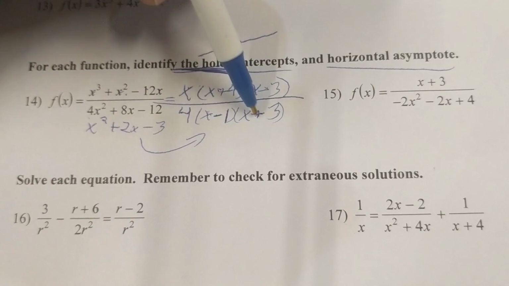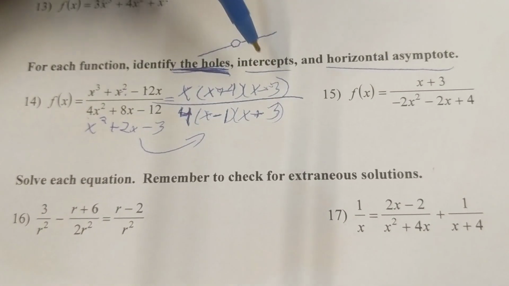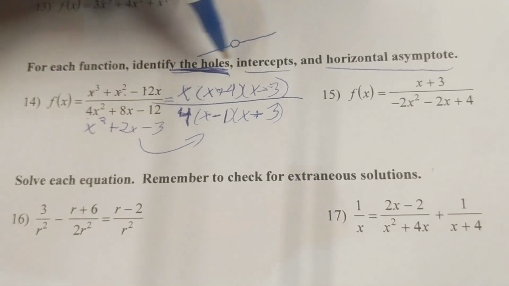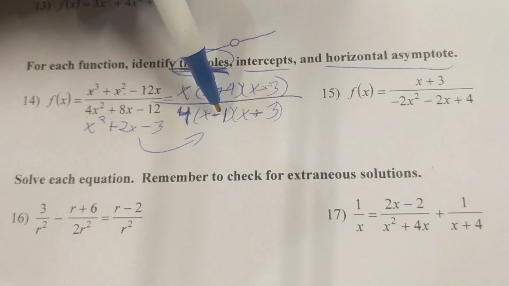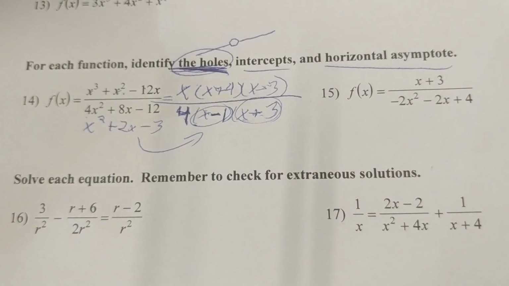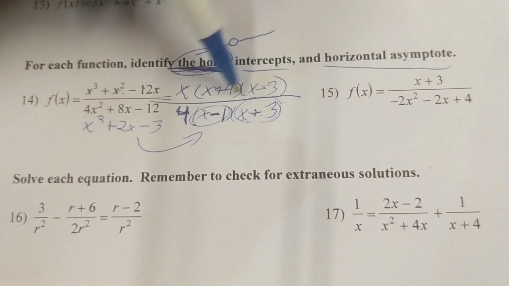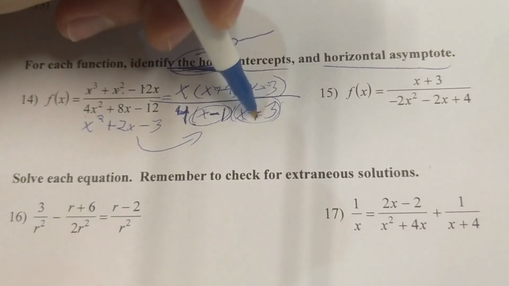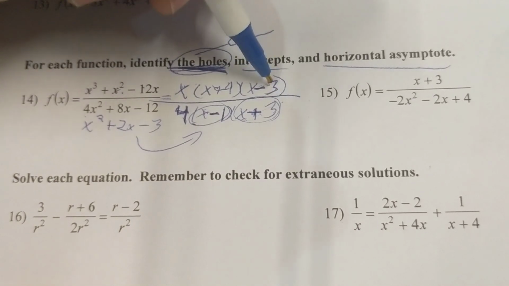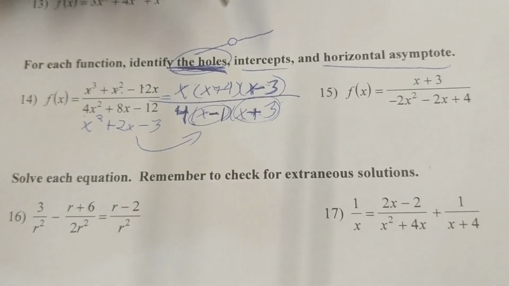And you'll notice here that none of these factors at the bottom cancel with any of the ones at the top, in particular the x part ones. Holes in the graph are what happen when you have something that would be making this undefined, like positive 1 makes this undefined, and negative 3 makes this undefined. But if they cancel out, like if I had an x plus 3 and an x plus 3, they would cancel out, and then this has a removable discontinuity, and I'll have a hole in the graph instead of a vertical asymptote.